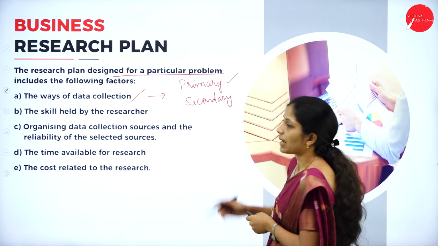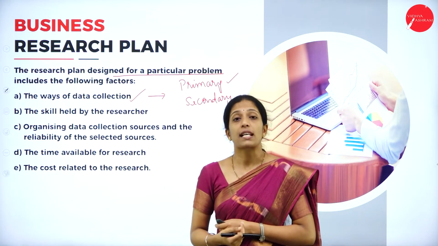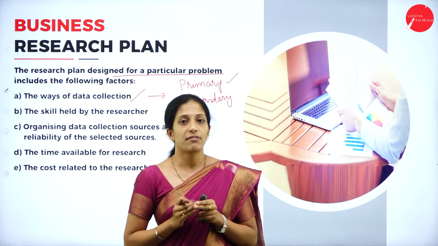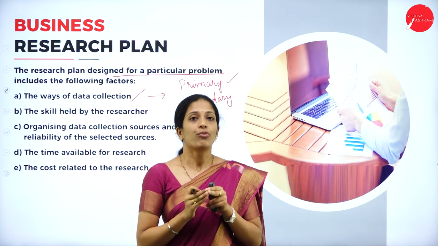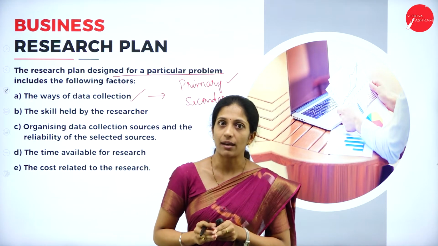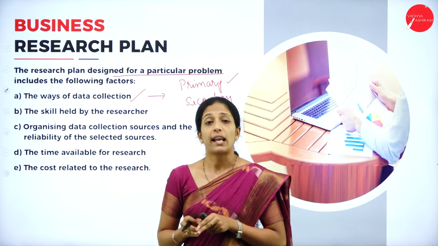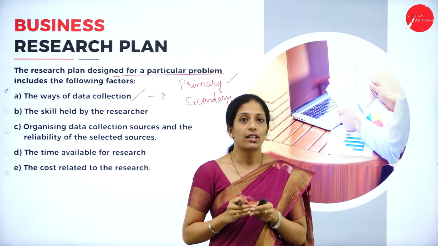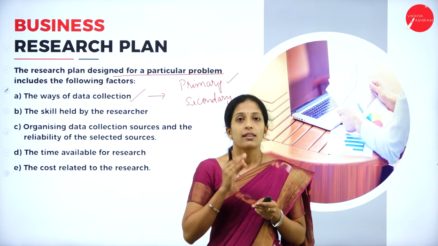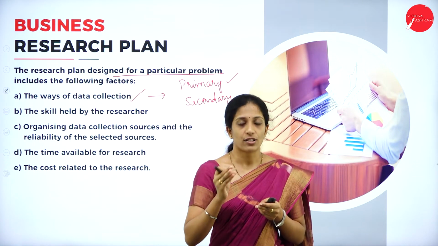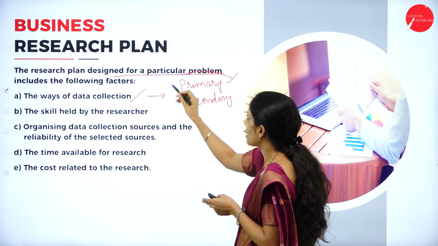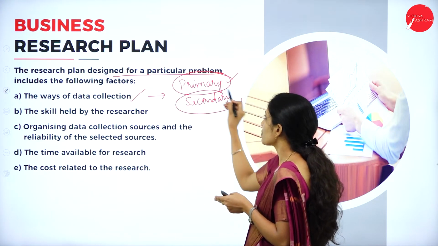Now, what do you mean by primary sources? The data which is collected for the first time, that is fresh data or the raw data which is collected by the researcher for the first time, is called as what? Primary sources. So, here the data can be collected through direct interviews or through questionnaires, where they are going to collect the information face to face. They are known as what? Primary sources.